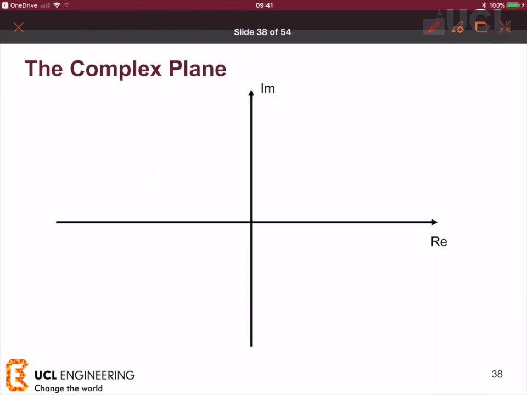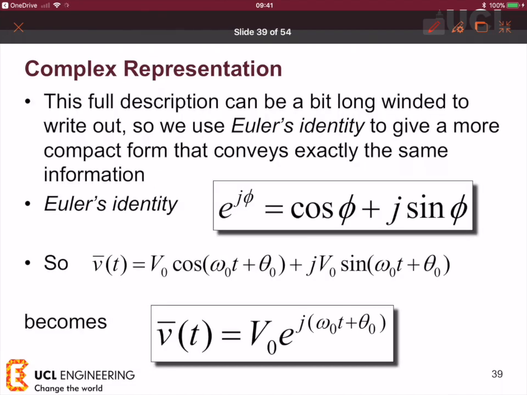But there's a bit of a fix here. When we think of it as a vector, what we're actually saying is we want to see it against the imaginary axis or against the real axis. And so we're actually saying our real value is going to be the real part of that rotating vector. Now we can describe our vector using our complex representation, because we know our vector has a real component, what it makes to the real axis, and a complex component, the line it makes to the imaginary axis.